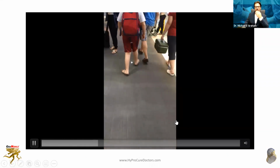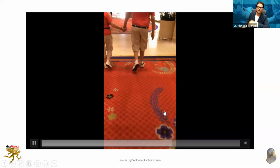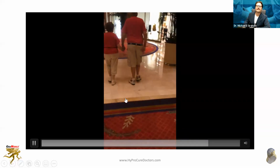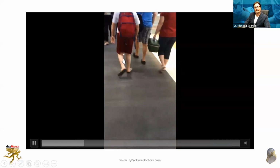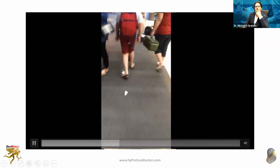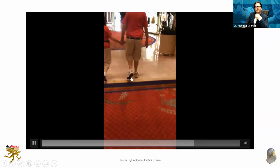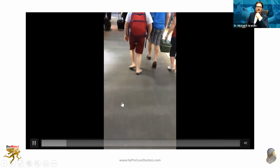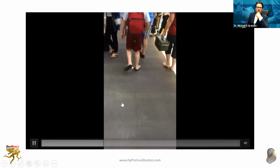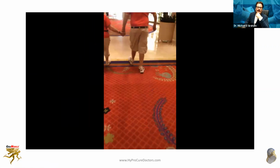So you have to be careful if you're ever walking behind me in an airport or in a Las Vegas hotel. Let's look at this child, he's going to play again. He's walking in his flip-flops here and probably doesn't have any symptoms, but now he's 80 years old. At this point, his feet are trashed. He's already had both knees replaced, 2 hips replaced, and back surgery. So this is just an accident waiting to happen.